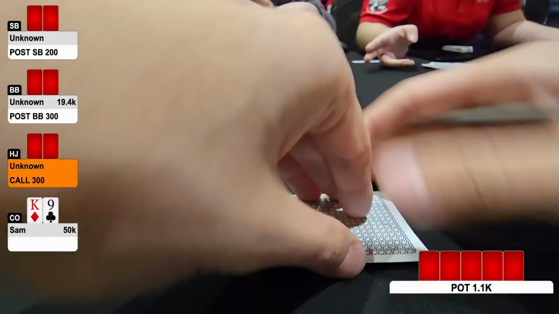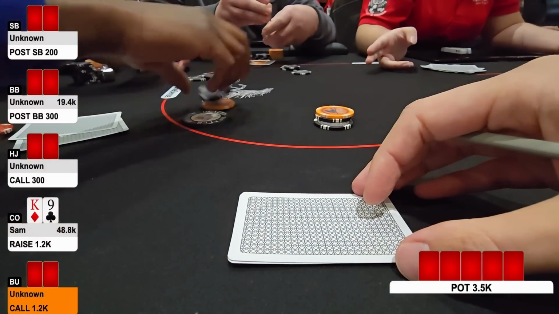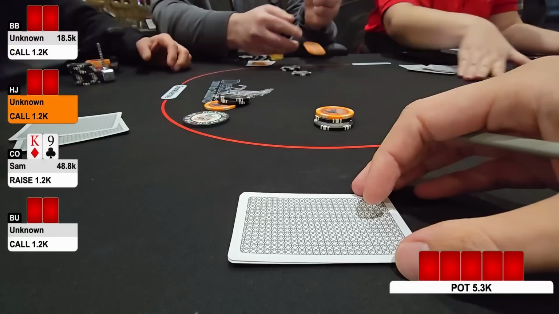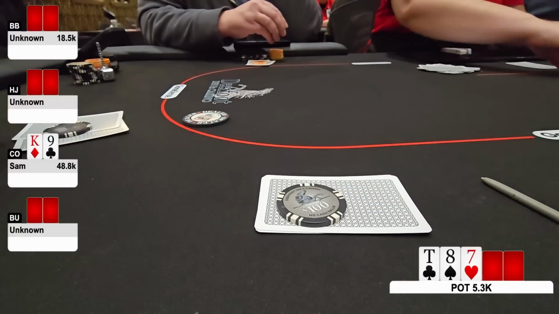We have a hijack limp. I look down at king 9 off to his direct left. I bump it up to 1,200. Unfortunately, we get the button as well as the big blind and the limper to continue. So now we're going 4 ways to this flop, which comes down 10, 8, 7 rainbow.